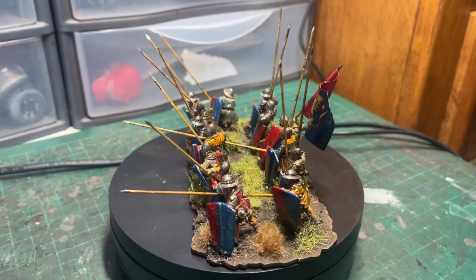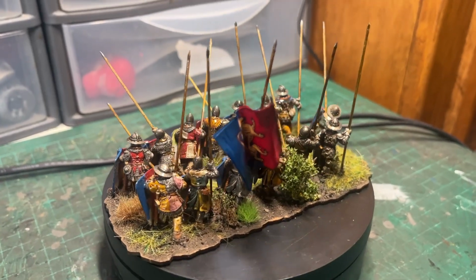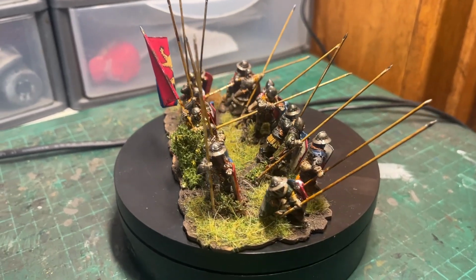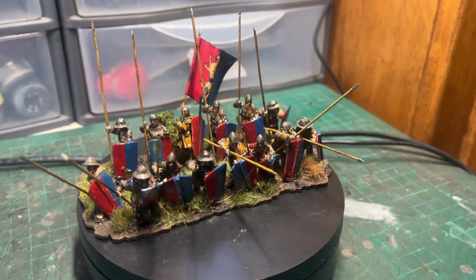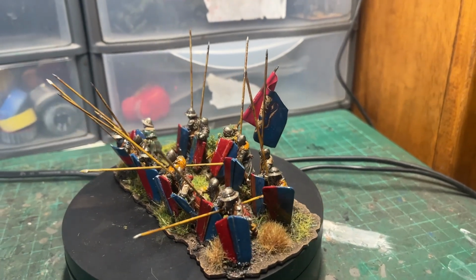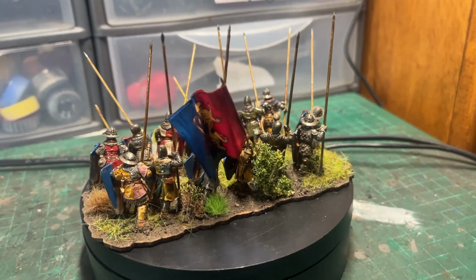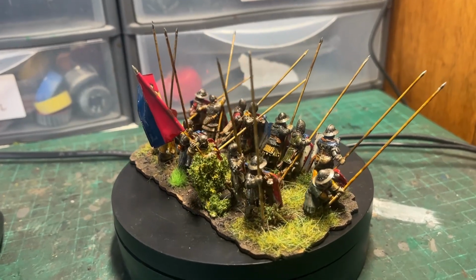Some French veteran pavisiers. Basically, they count as shield wall in the To the Strongest rules. Nothing spectacular, offensively speaking, but they can soak up a bit of damage defensively. Although it does depend on who's shooting at them, doesn't it, Don? These are all Claymore castings models.